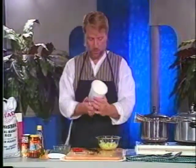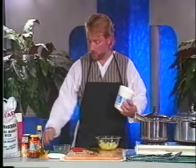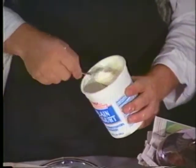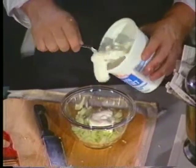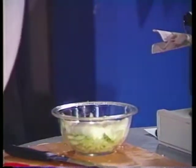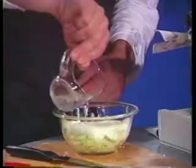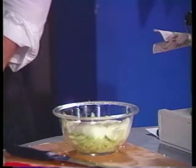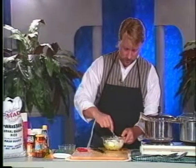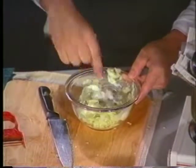Okay, we'll take this yogurt. It's just plain yogurt. It's authentic Middle East yogurt. Take a couple of good-sized dollops of it. Spoon it into here. We'll add a little bit of water. While you were off camera, I threw in a little bit of garlic there when you're looking the other way. I can say that, can't I? Mix it up.